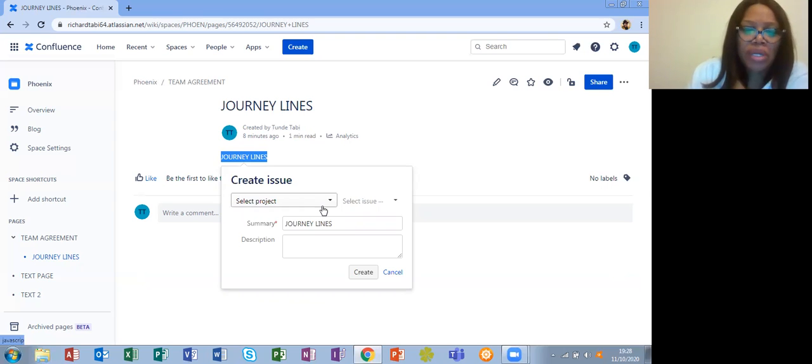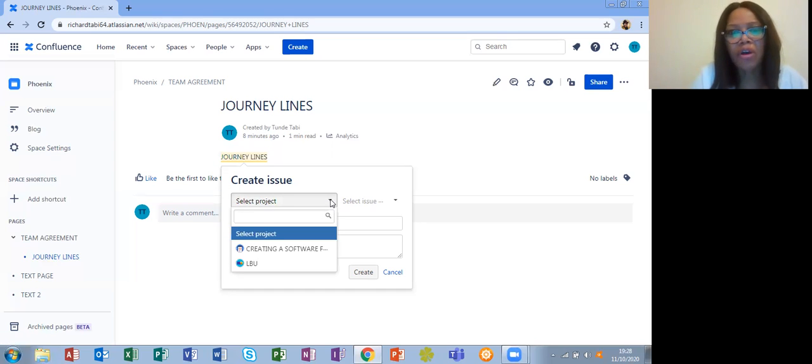when we are brainstorming on our user stories, we create a project space. We create a page for our requirements. We are building London Bridge University. We are brainstorming. We have created a table and we are populating that table with our user stories. When we are done populating the user stories, we can actually start creating our issues without even going to Jira. We can start creating our issues from Confluence.